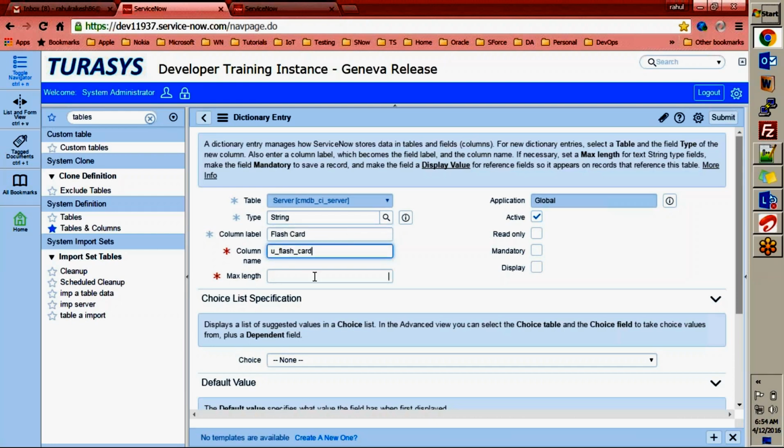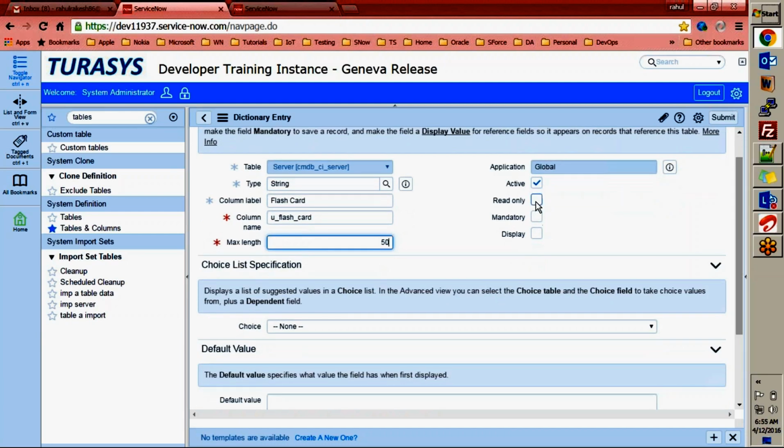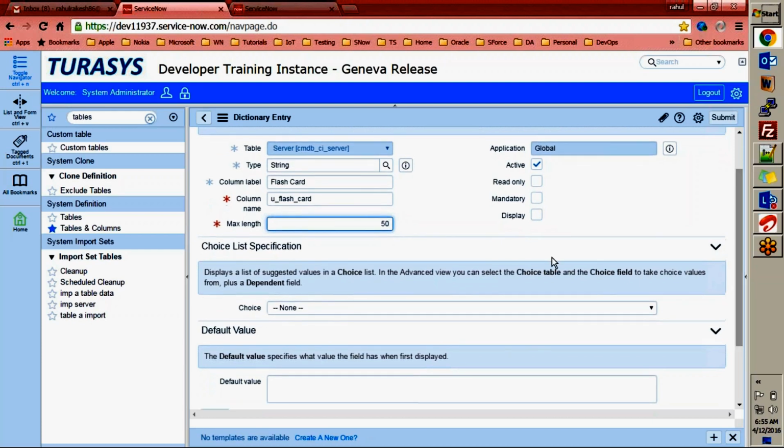Flashcard is the column name. Max length, let's say 50. Do you want to make it read only? Mandatory? You can do it here. Mandatory means you will not allow null. So add these values and then submit, and this column will be added to the server.